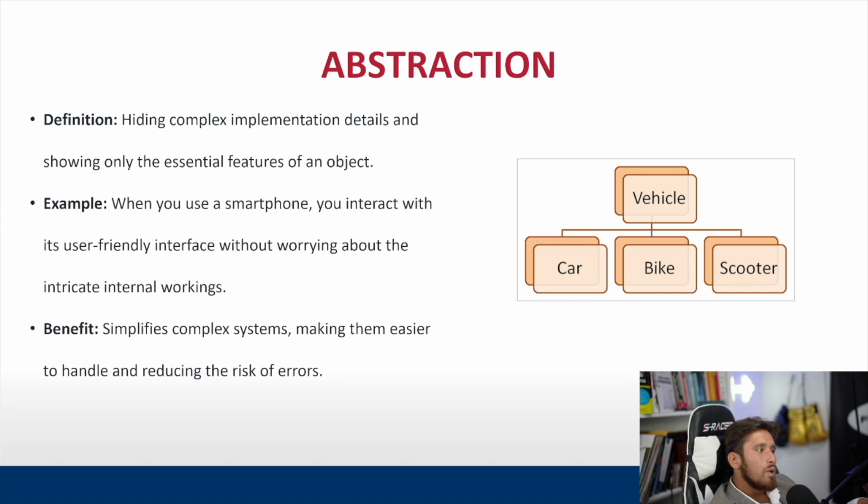So in abstraction, we can actually force people to use specific methods in our code that allows us to have a focus on the essential features of our code, and it allows us to have better security over how our objects slash classes are being manipulated and being used in our code. And it allows us to require specific methods from our class to any other children that are going to be utilizing some of those methods of the parent class.